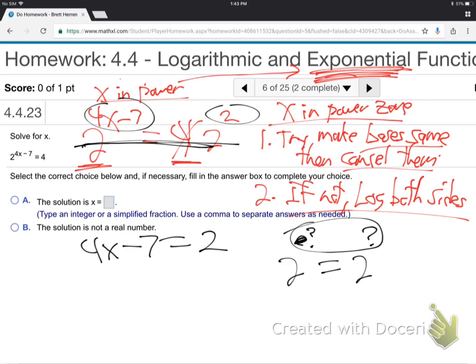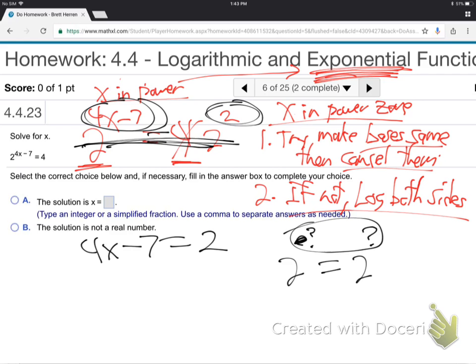So once you've made the bases the same, and these things are equal, the powers must be equal. So you can just cut out the bases effectively. And now this is easy. Why is this easy? x is out of power. So like when Hitler got out of power, it was easy. Once it's not in the power zone anymore.